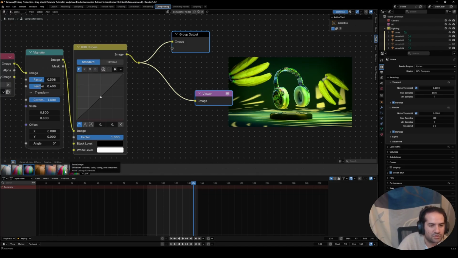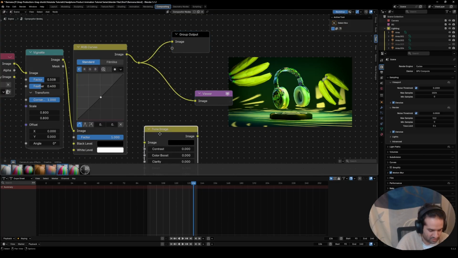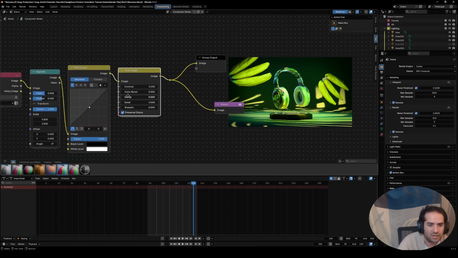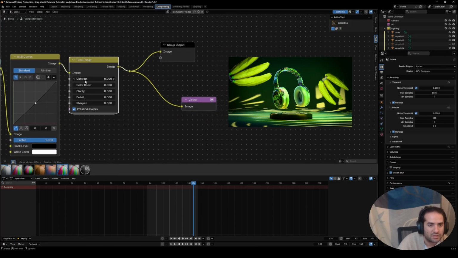And one other tool I like to use is Tune Image. So this can control the contrast, the color boost, and clarity, so how sharp it is. You can maybe up the contrast a little bit, see how it is. See what you like. You don't have to follow exactly what I'm doing, you can have your own colors. If you're fine with the way it is, then don't worry about it. But maybe you can boost the color, maybe make it a little sharper. At that point, it's just what you like.